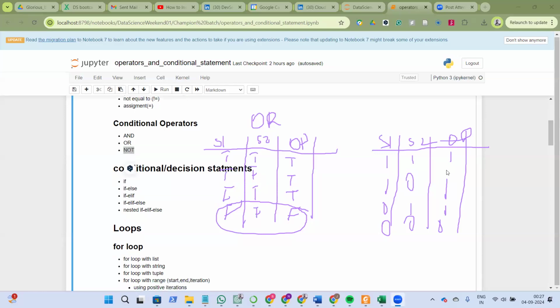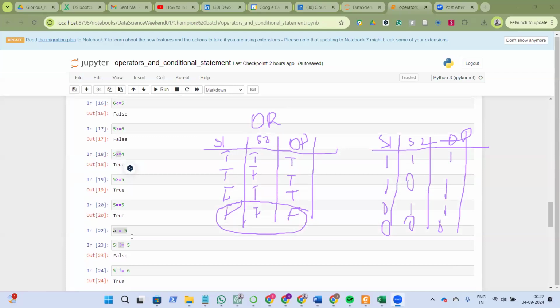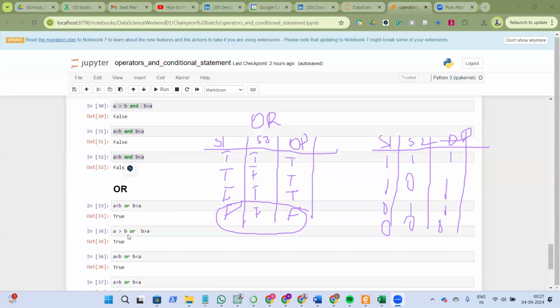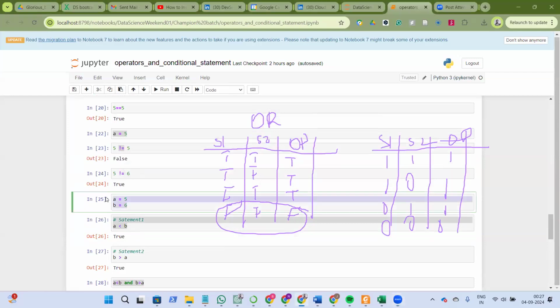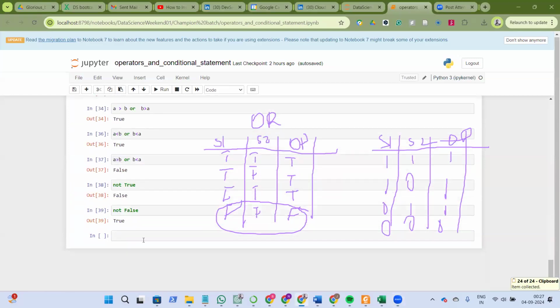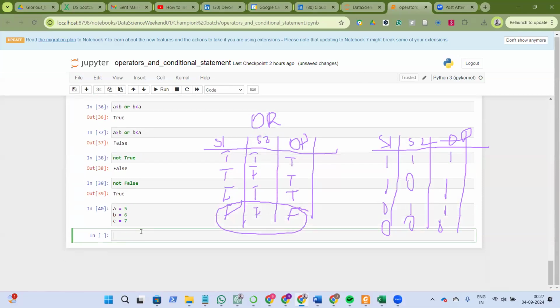I think I can try a case of 3 conditions. Can I do that? Where is that place that I created A and B? Let's just do 3 to make sure I clear your doubt. I can add a third variable called C, and C can be 7, right? So I can have 3 conditions.